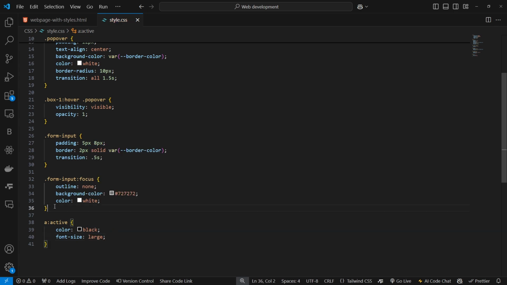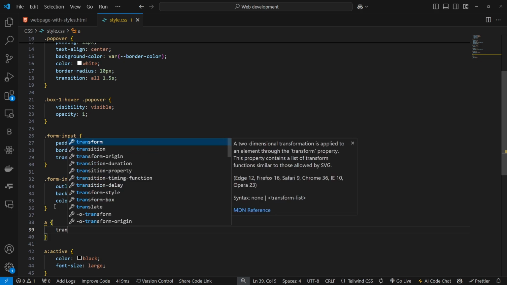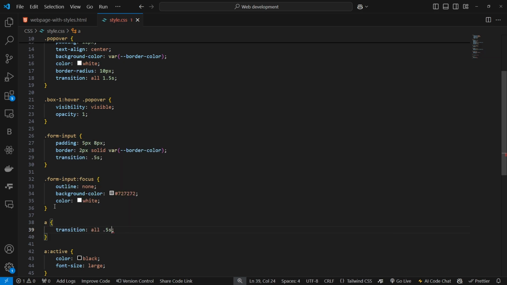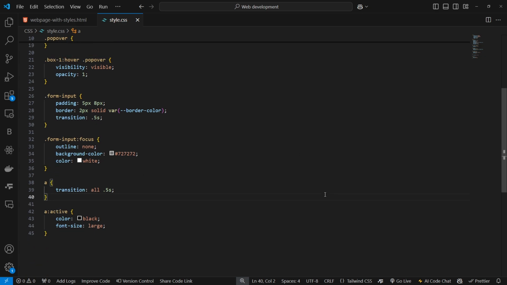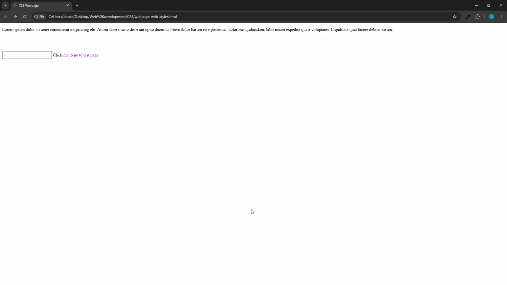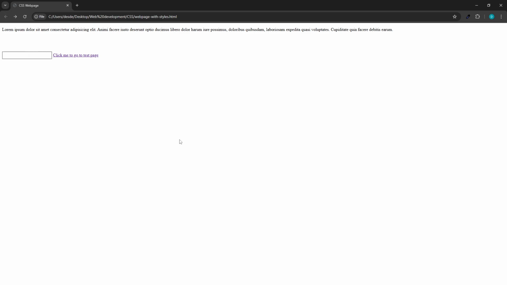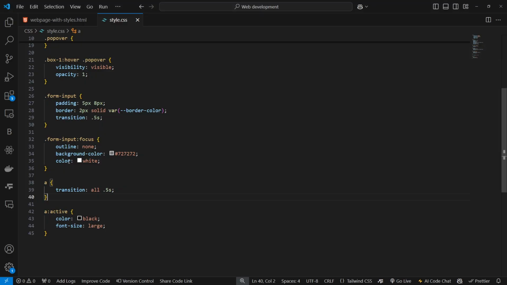Just set large, and just like every other one we've looked at, you can also add a transition to the change of state. So I'll go back and click on this, the link text gets bigger, and when we release it returns back to the normal size.